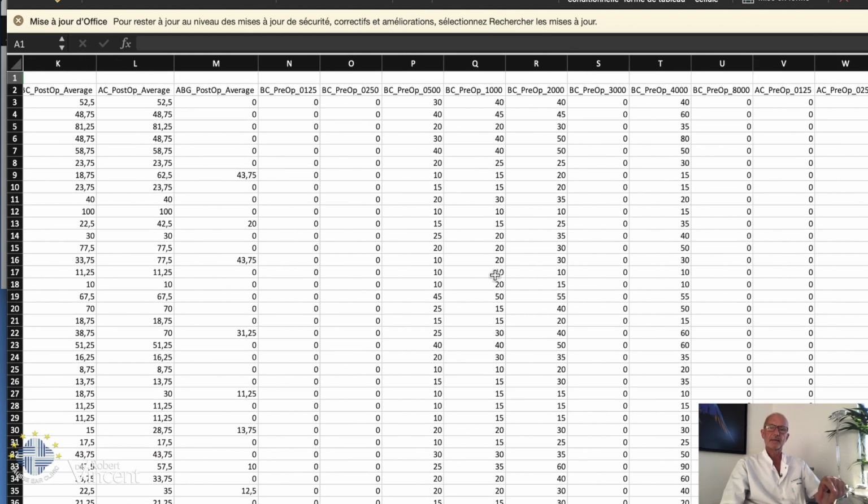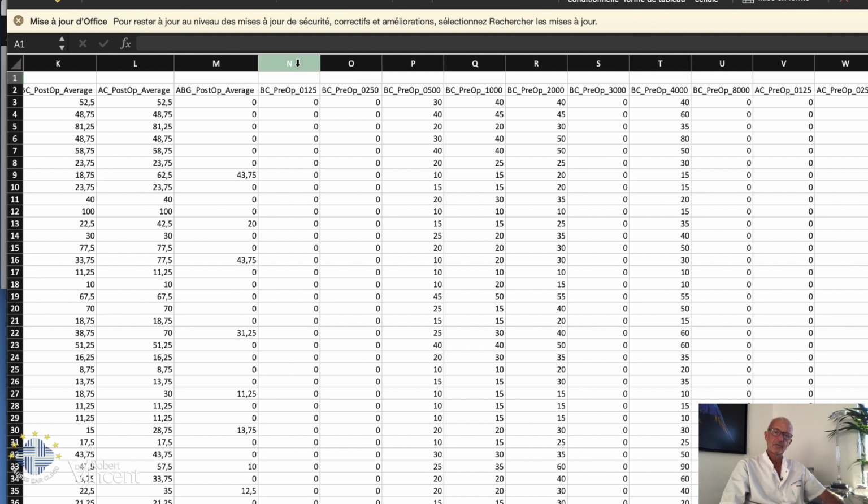The only problem is that you remember that I'm using only 4 frequencies, 0.5, 1, 2, and 4 kilohertz, whereas the program is exporting all the information. And if you don't use the other frequencies, 125, 250, but also 3000 and 8000, the program will export that and put 0, which is not good. And again, this is something that we have to change in the future. But at the moment, you have to change all 0 related to the frequencies which are not used to 900. This is the way to give the professional statistical software which is going to be used at the end the possibility to understand that this value cannot be used.